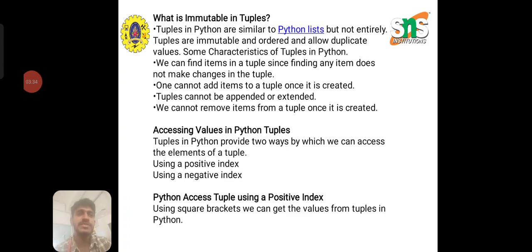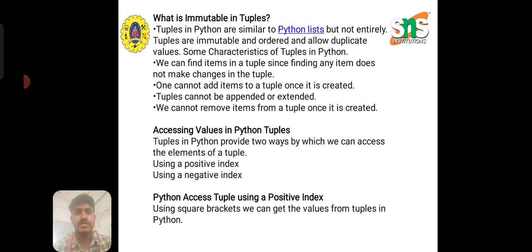Let us discuss what is immutable in tuples. A tuple in Python is similar to a Python list, but not entirely similar. Tuples are immutable, ordered, and allow duplicate values. Let us look at an example. Tuples in Python provide two ways by which we can access the elements of a tuple.